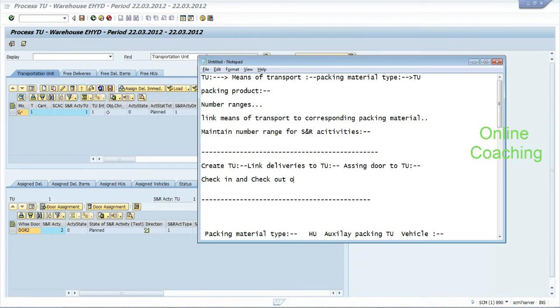Check-in or the checkout of your transportation unit. So this is mainly if you want to represent your shipping and receiving activities only.